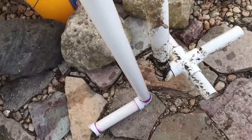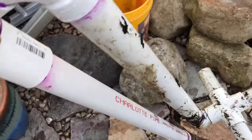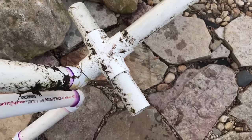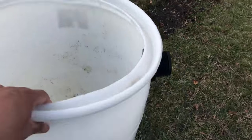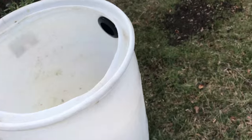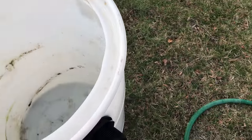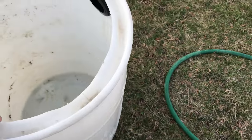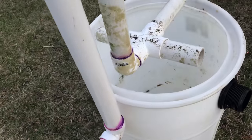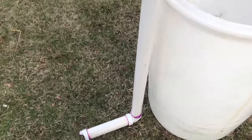Pretty easy setup. Water comes through here, comes down there, and I kind of just split it up there. Nice and clean, and as you can see, there's nothing spectacular about this filter box. It's just a barrel with an outlet, with a 2-inch outlet. And this is basically how it's set up in there. Yeah. Goes in like that, it's pretty simple.